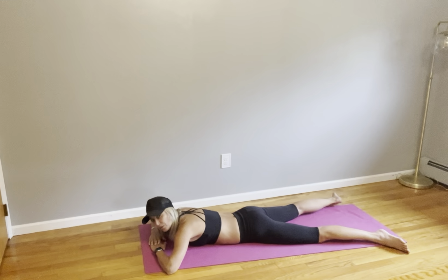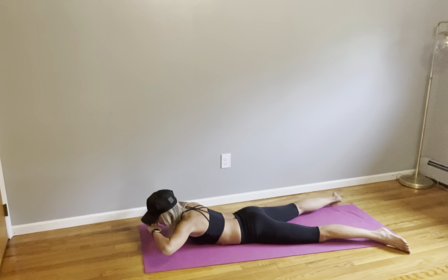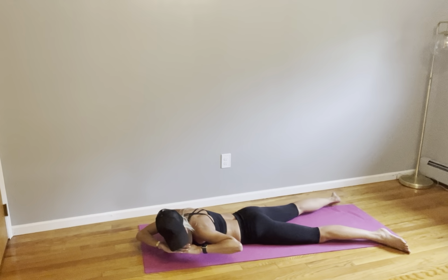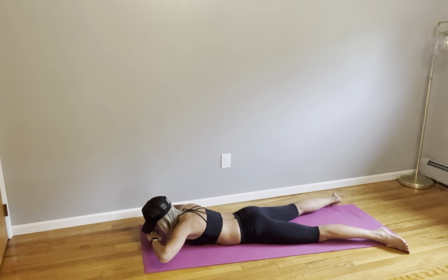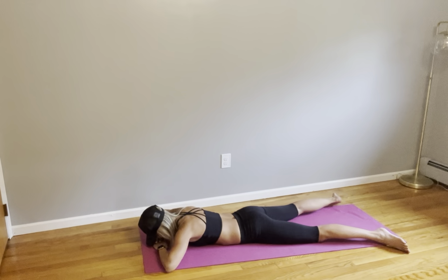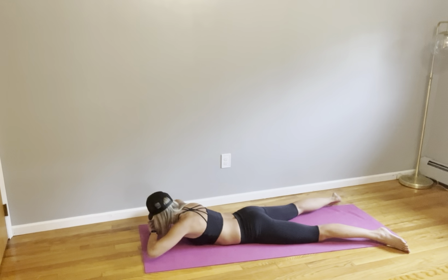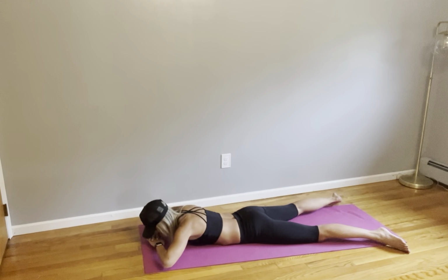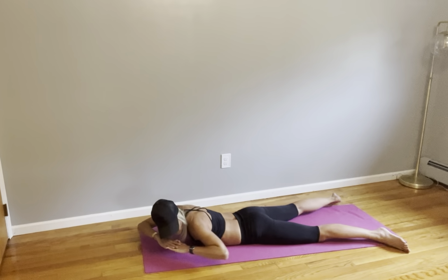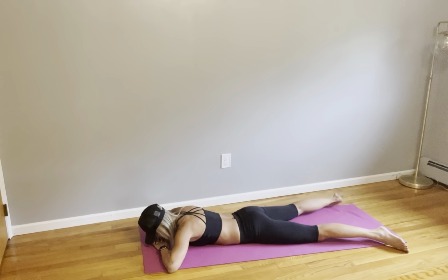Now we're gonna continue in this extension, and we're gonna go a little lateral side bends here. So we are going to do the same thing we just did and add on. We're gonna inhale, lift, twist that left elbow towards that left hip, come center, and then to the right, center. Okay, if you need to, you can reset here, or you can continuously stay lifted. Do whatever feels good for you. And we come up, reach, center, right, center, and lower.